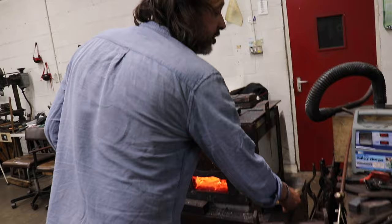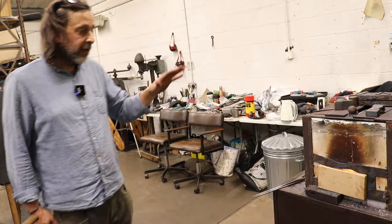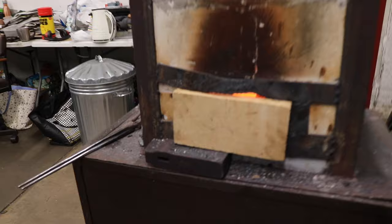But I'll just put this in. I mean, you can see it's nowhere close to a perfect fit, but it will cool down much slower, and that will anneal it enough. But it's all right to do the next process, which will be doing a rough profiling of the blade. So yeah, we'll just have to wait now.